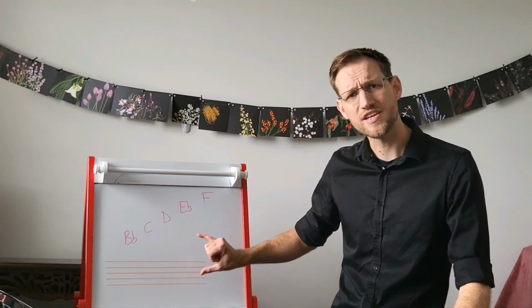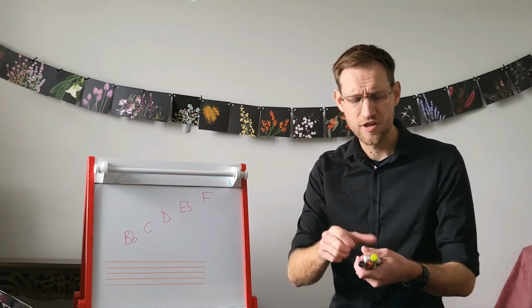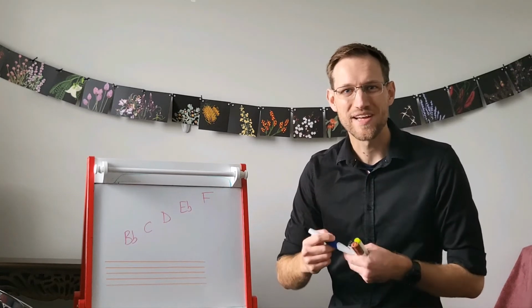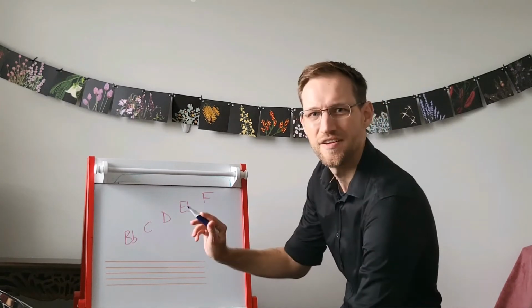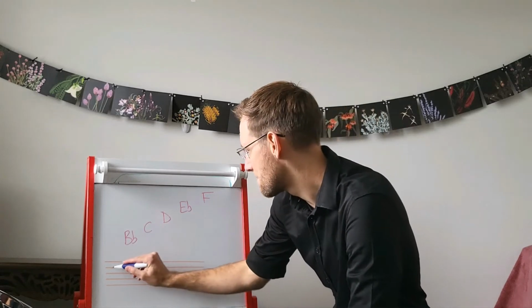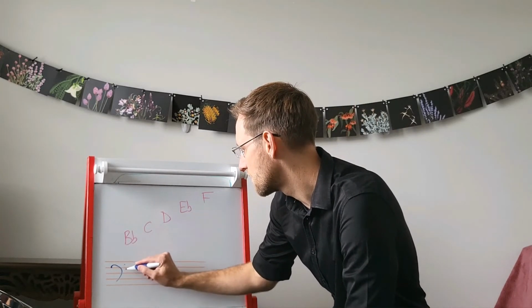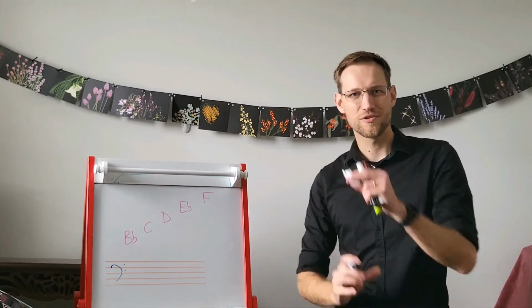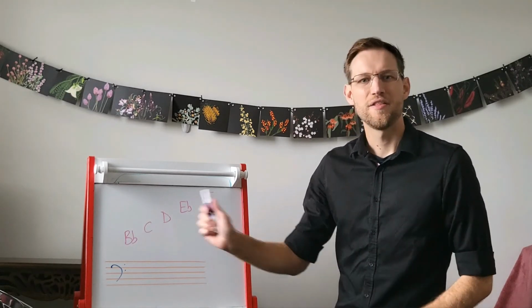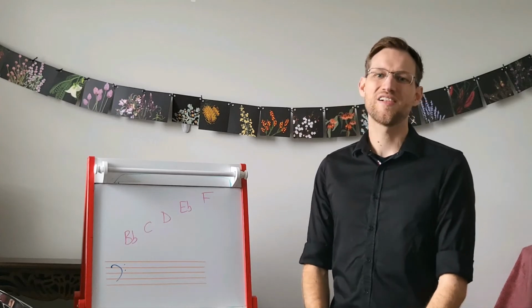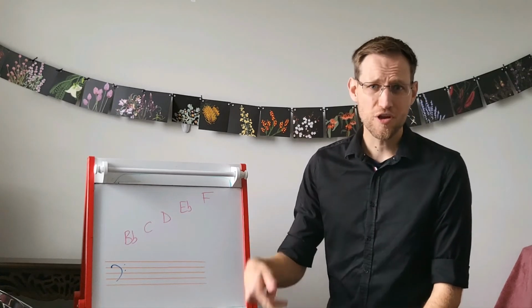And at the start of each line of music, at the start of each stave, for us low brass players, you would have a kind of sad face looking or question mark looking squiggle like this. If you tip it that way, it looks like a sad face. That way around, it looks kind of like a question mark. That squiggle is called a bass clef. Bass is the musical word for a low sound.